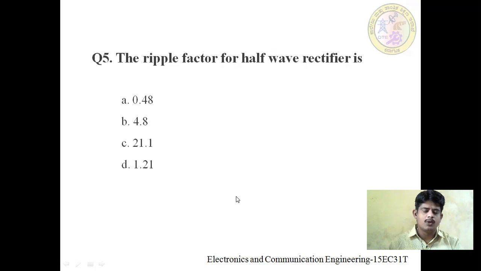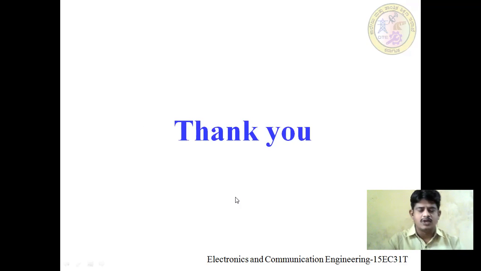Okay, I hope you understood today's session. Let's revise what we have discussed today. First we understood what is meant by a rectifier, and the parameters of rectifiers, like ripple factor, efficiency, PIV, and other things. Then we understood the expressions for ripple factor and efficiency. Then we understood what is meant by a half wave rectifier, its operation, and the output waveform of the half wave rectifier. So this is regarding session 2.